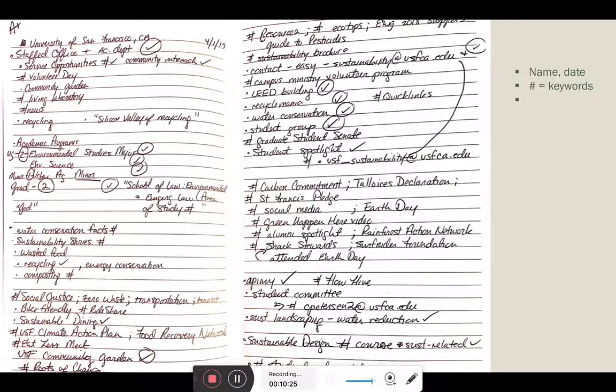So, academic programs, I'll talk about this, but I try to go in. Some university sustainability website pages are going to list the sustainability majors that they have on campus. For other ones, I will go out of the sustainability website page, and that's the only time I do, and I'll look up University of Southern Miss degree programs, and that way I look for programs that have environmental conservation or sustainability in them.